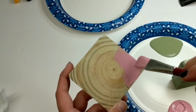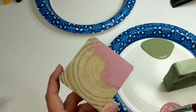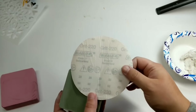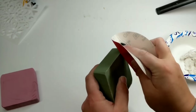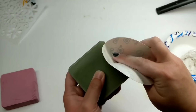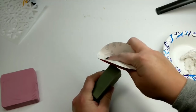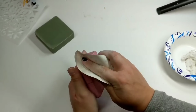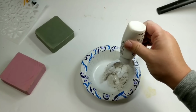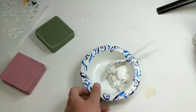Then paint each one a color, let them dry, and then I did sand these down to give them a little bit of a rustic look, and I used a 220 grit sandpaper for this. The reason I didn't go lower is because I didn't want it to create gouges and scrape marks in my wood pieces, and the lower you go, the rougher the sandpaper, so I feel like 220 is a safe bet.